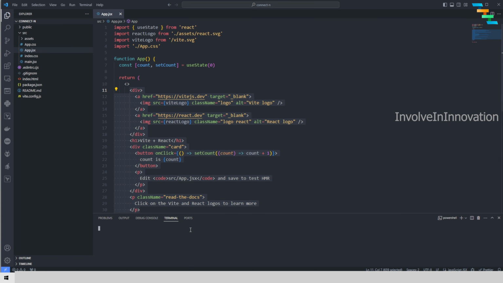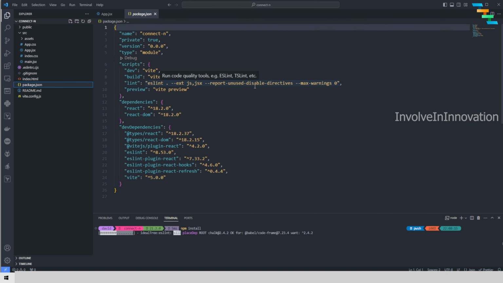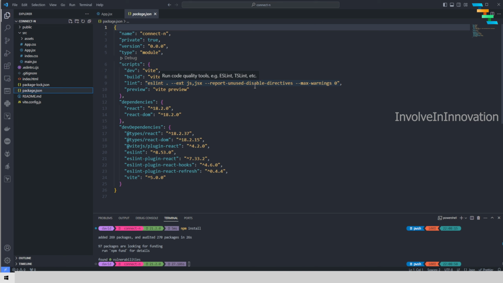Now we have created the skeleton project. Open a new terminal here. First we will install the dependencies. To install the dependencies, go to the folder and enter the command npm install. This should install all the dependencies defined in our package.json, and we also need another dependency, styled-components.